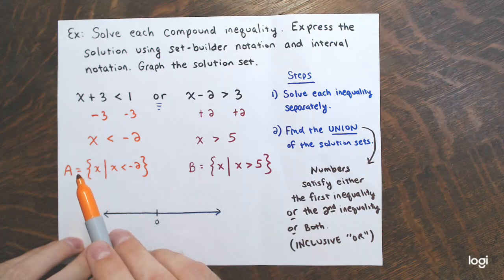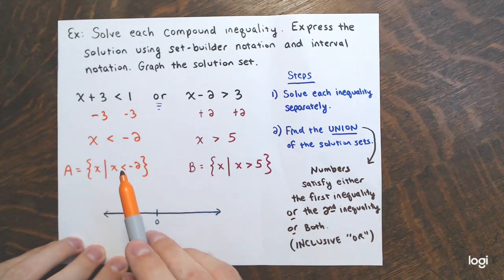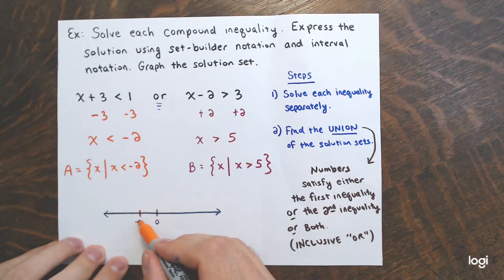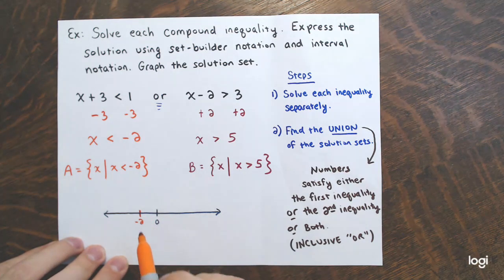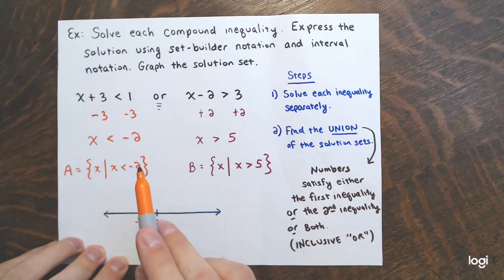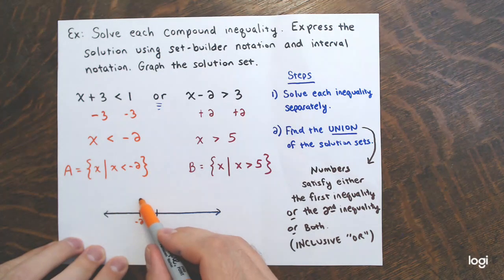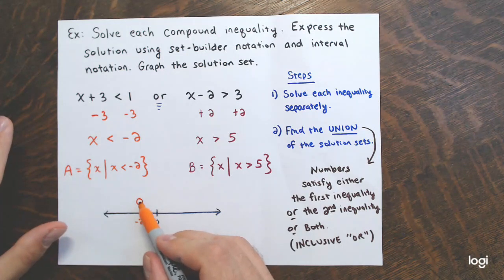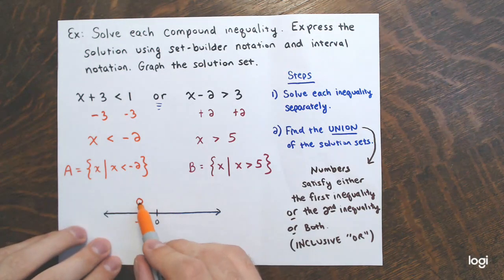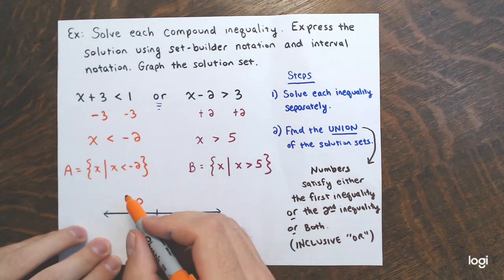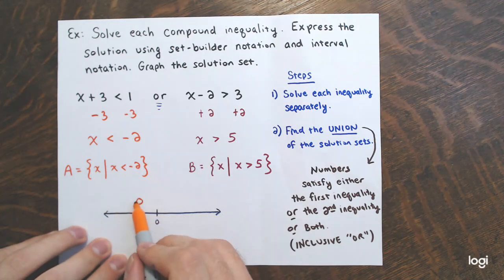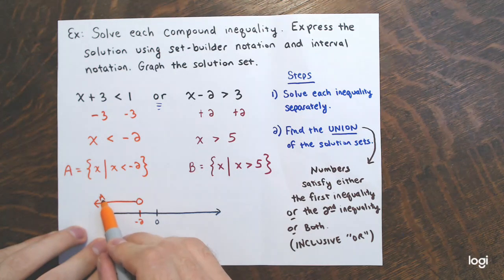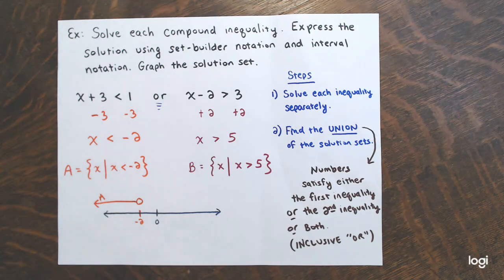Alright. So set A is the set of all numbers less than negative 2. Negative 2 would be to the left of 0. There's negative 2 on the number line, let's say. And all the numbers less than negative 2, but not negative 2 itself. So to indicate that negative 2 is not in that set, I'm going to put a little open point, a little hole up above it. That tells me that negative 2 is not in the set. And then all the numbers less than negative 2 are negative 3, negative 4, negative 5, all these numbers over this way. So there's set A in the orange.